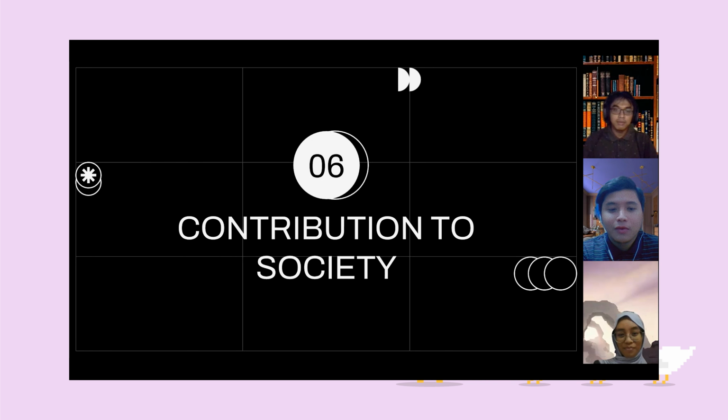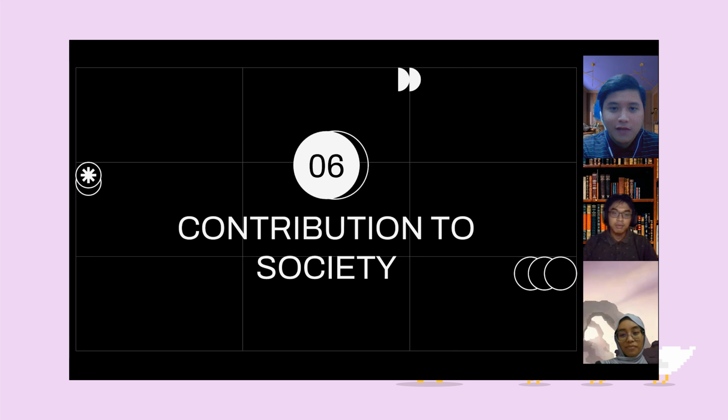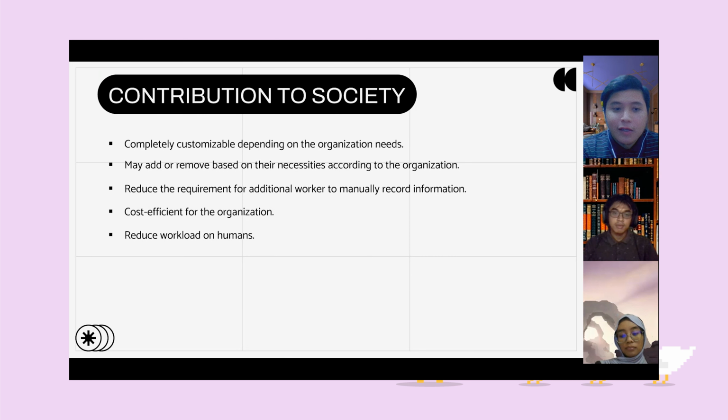Next, moving on to contribution to society. For the first one, completely customizable depending on the organization's needs. Second one, may add or remove based on their necessities according to the organization. Third one, reduce the requirement for additional workers to manually record information. Fourth, cost efficient for the organization. And the last one, reduce workload on humans.